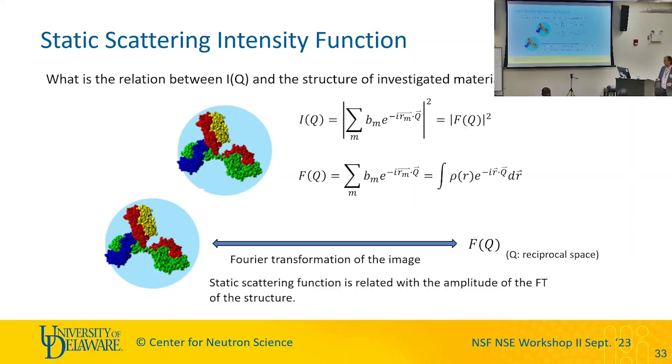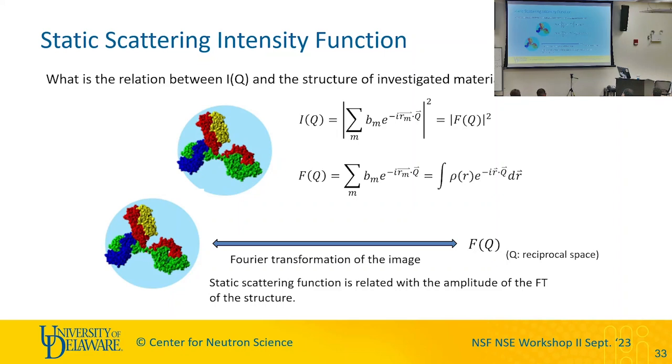So in some sense, if you were mathematically oriented, you look at the equations that I have on the board here, and you say e to the minus i r dot q, where r is positions. That's a Fourier transform summed up over all the positions of the atoms and the atom type, right? M are all the atoms. And I square that. Why? Because it's field strength squared. We saw that. Intensity is the square. Okay? So, it's this, which is nothing more than a Fourier transform. So it's the square of the Fourier transform of the structure.